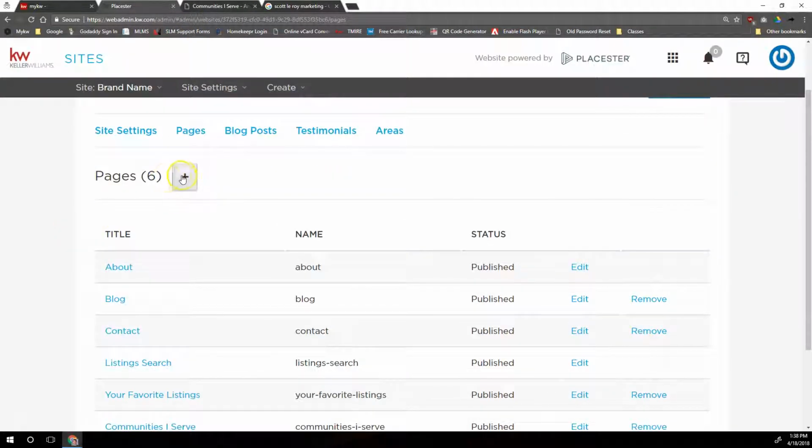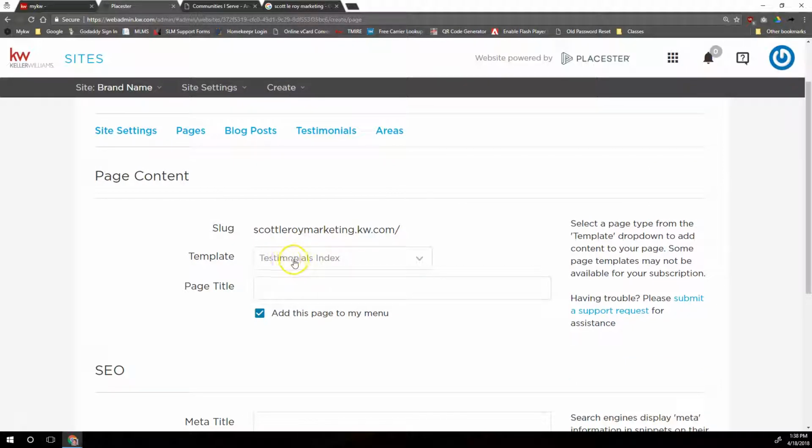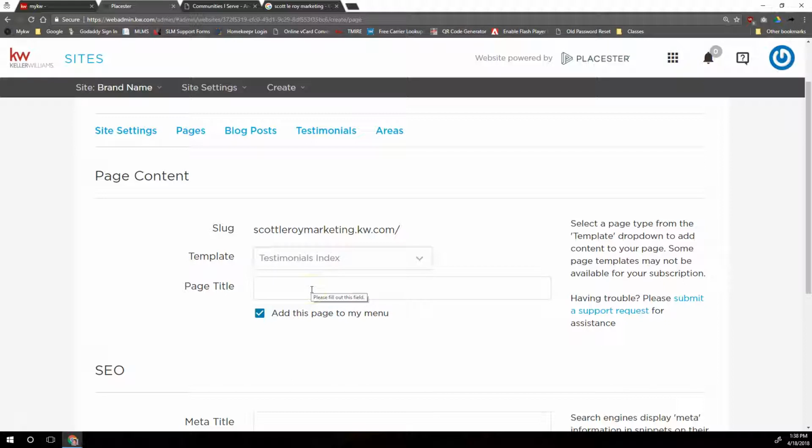Okay, coming back here, we're going to create a new page. And we're going to create this testimonials index. It does this one by default because it's at the bottom of the list. You can name this, again, kind of anything that you want to, but you just want to notate what this page is. You can do happy clients, testimonials, or reviews. I'm going to name it From the Horse's Mouth just because I'm having fun and this isn't an actual website, so it doesn't really matter about the search engine rankings.